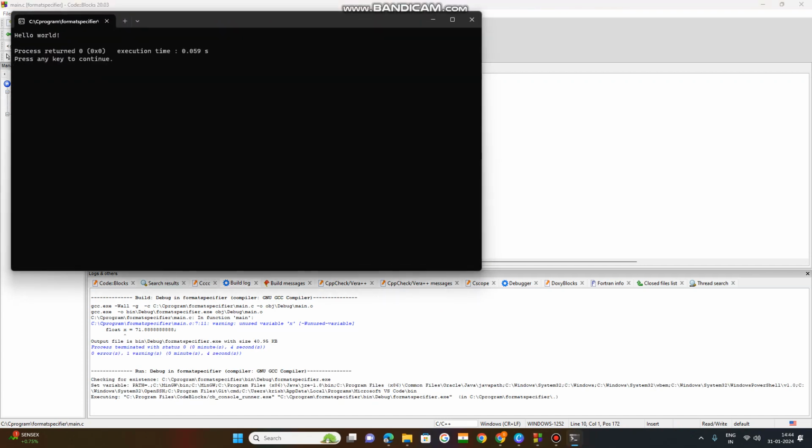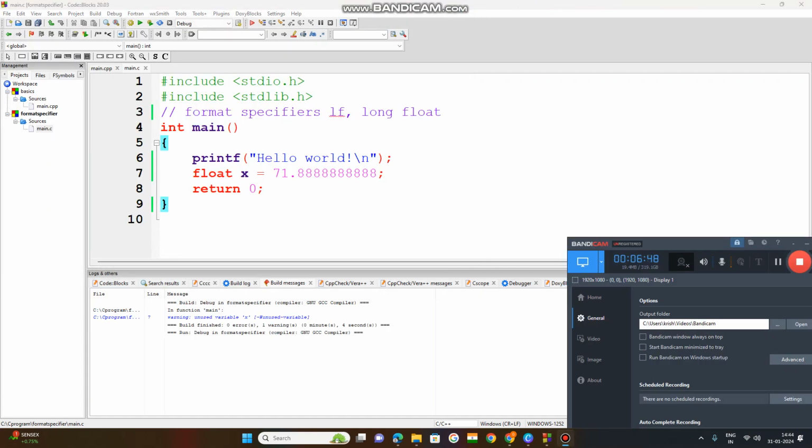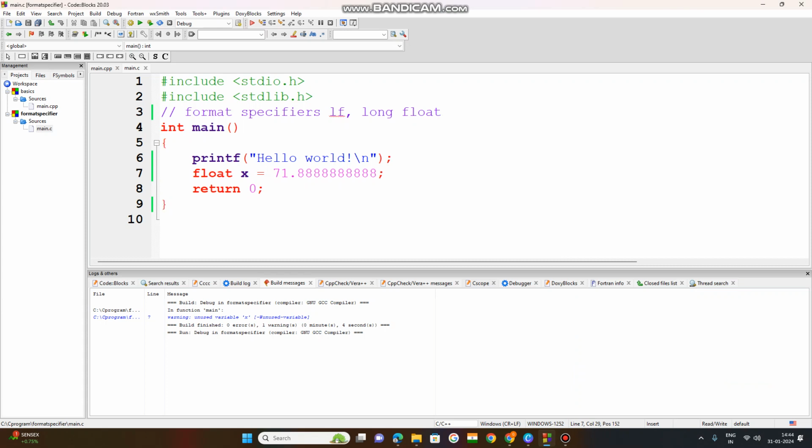But if I want to get the printout, use printf, bracket, double quotation marks, format specifier, percentage f. Then comma, and x. This format specifier is used to get the printout of whatever value is stored in this variable.